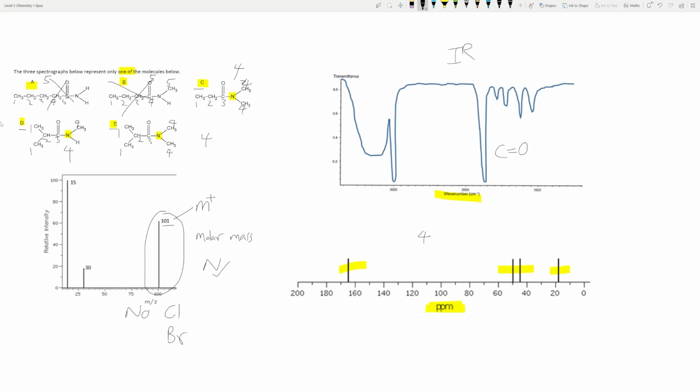Now, if you see a peak right on 3000, this is always CH. I've seen people see a peak at 3000 and ask, is that an H or OH or CH? If it's right on 3000, or approximately in that plus or minus 50 region, that's always going to be CH, and all organic molecules have CHs. So that's really not the most important thing that we want from the spectrum. We don't really care about that.